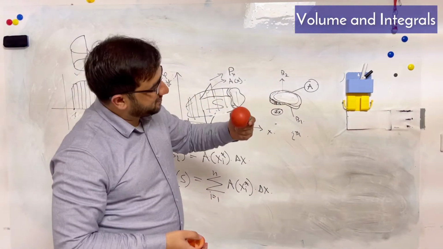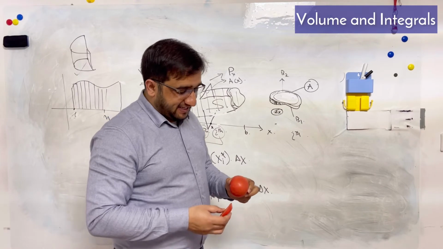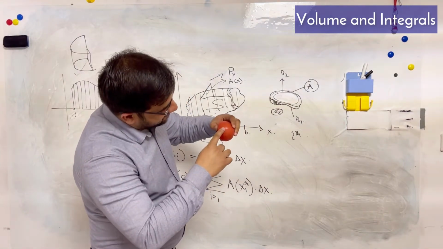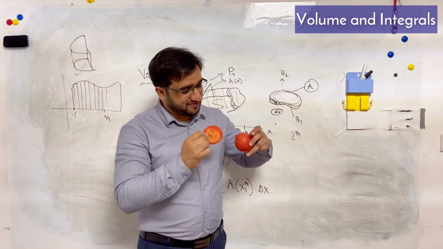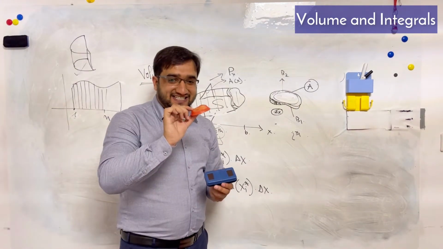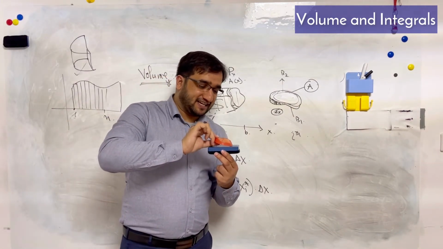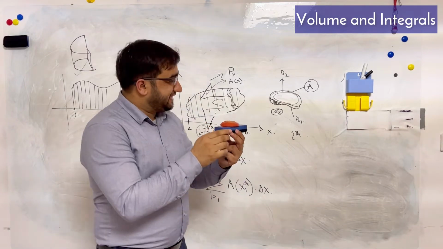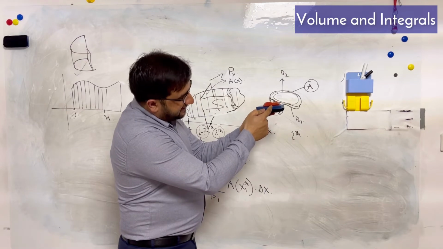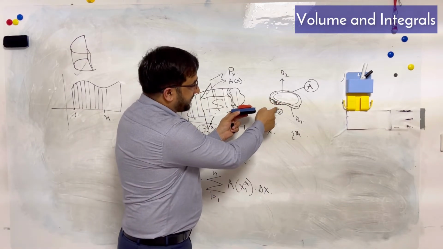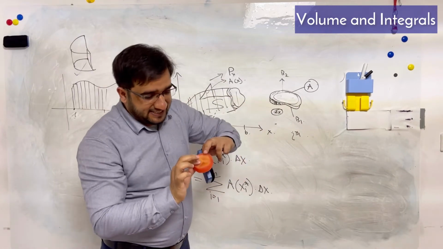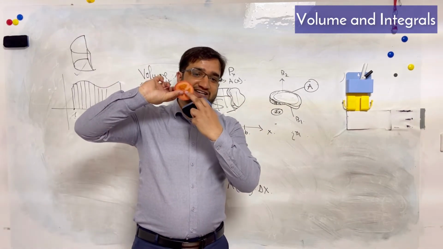Look, this is the tomato. Assume this is the bread. And I cut down one piece in between this tomato, just like this. This is one piece from in between. Okay. And now I put this slice of the bread on the ground like this. So this slice is on the ground like this. Now this width has become the height of this slice. And this is B2, this is B1.